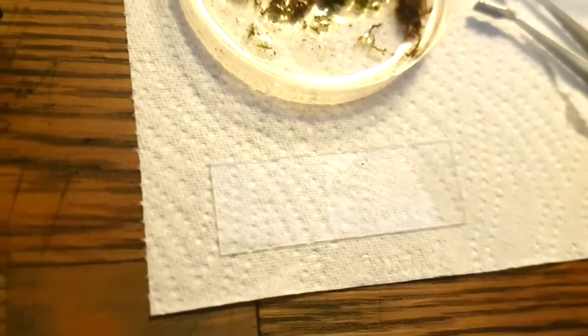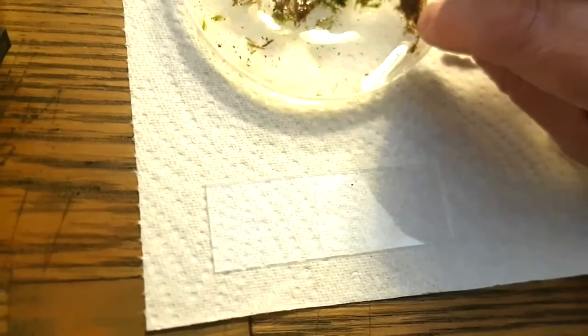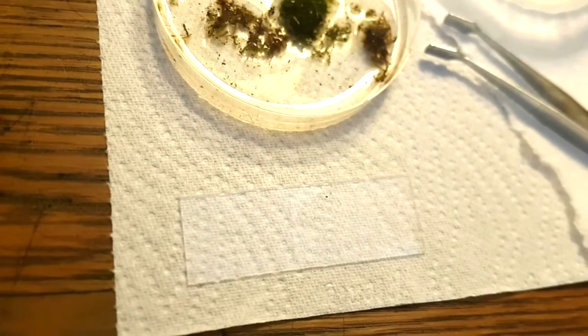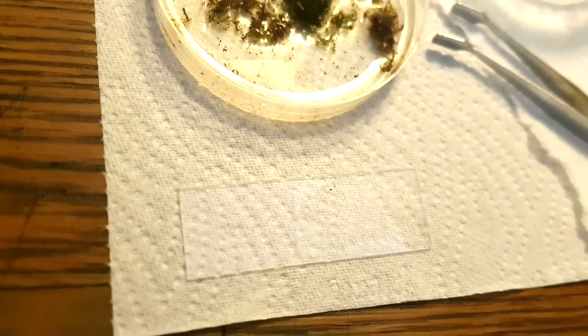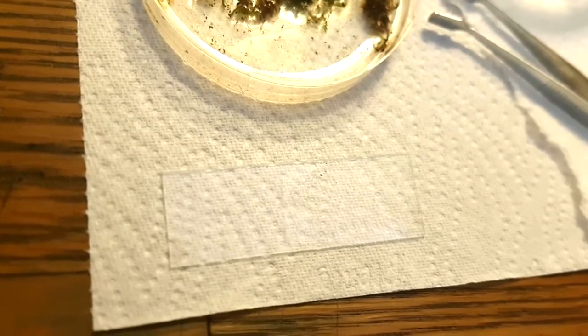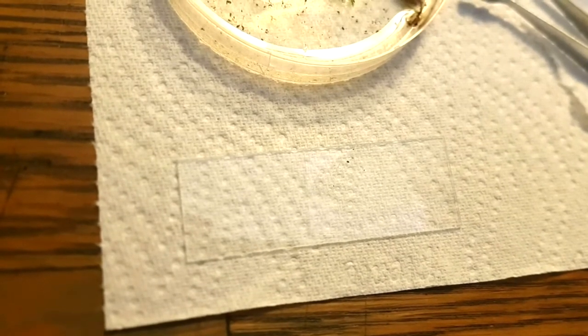Now, I'm going to need to do that over and over again for all of the liquid that's in here. So, as I said yesterday, if you use a lot of water, this is going to take you a really, really long time. So I'll tap the moss on first of all, and then I may start just sucking the water up with a pipette and see what we can get. But let's have a look. We might get lucky and catch something interesting.